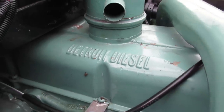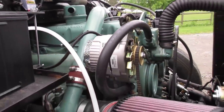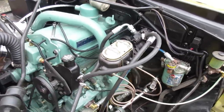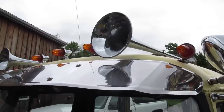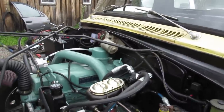It's the International radiator. The 453T, I believe, is out of a late 60s dump truck. I bought it out of New York. That fellow was kind enough to rebuild it for me before he shipped it, so that was ready to go. Unfortunately, it sat for 3 or 4 years, and when we first fired this up after the build, it ran away. One of the injectors hung open, so I had to learn real quick how to fix that, because all the Detroit mechanics in this area have either forgot or they're dead.